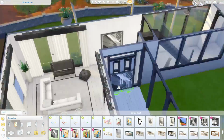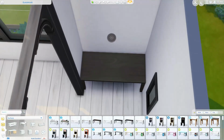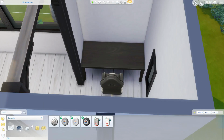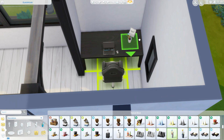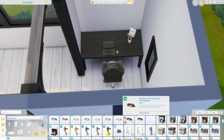I used quite a few of those paintings actually from Get Famous, just the black and white ones that come in a few different swatches. They really suited the house well. There's other ones I use as well. I can't remember what they're from though. They're pretty popular. Anyway, just doing a little office nook here.